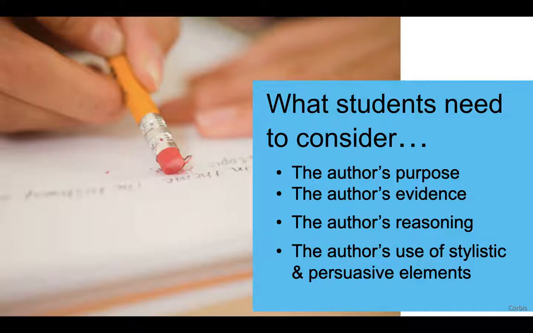And then finally, author's use of stylistic and persuasive elements. These are things like metaphors and alliteration and comparisons, some contrasts, cause and effect, repetition. Those are those stylistic tone elements that you might be more used to finding in pieces because you've been doing a lot of fiction reading over the last ten years of your life. And so fiction writing is very different, and that's where you see those stylistic elements.